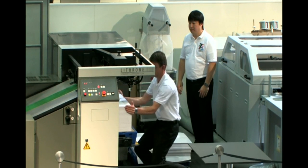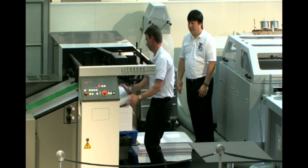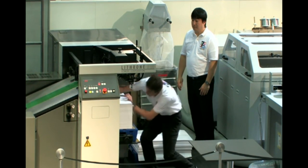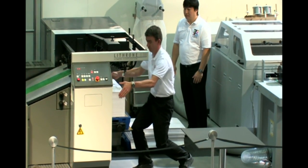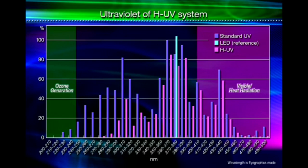Now, the secret behind this is in the development of HUV ink and the HUV lamp itself. We're going to show you a graph on the screen in just a sec. Blue represents classic UV and pink shows HUV. And the wavelengths used for HUV are in the ozone-free region. The visible light range to the infrared range, in other words, those that generate heat, are there on the right. And HUV outputs almost no heat.